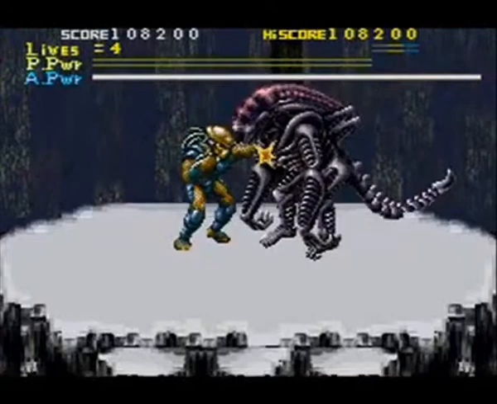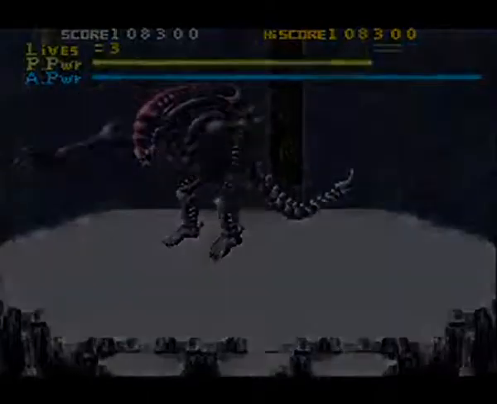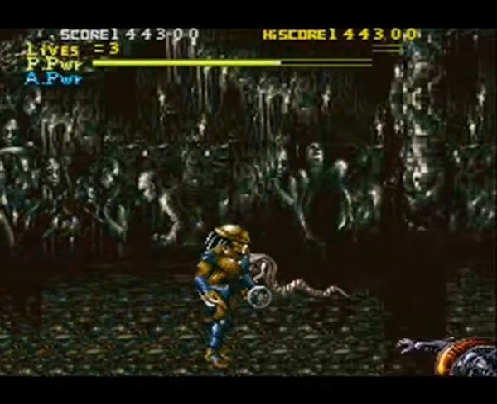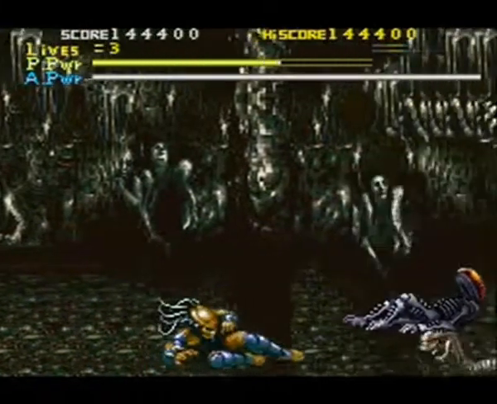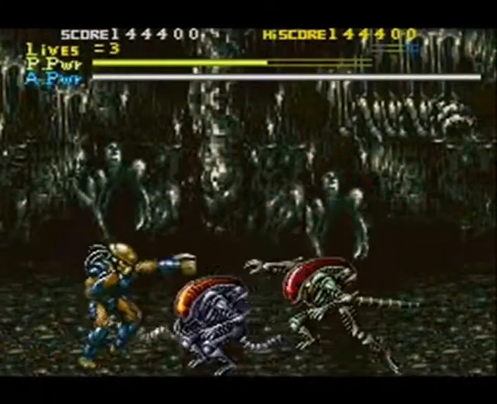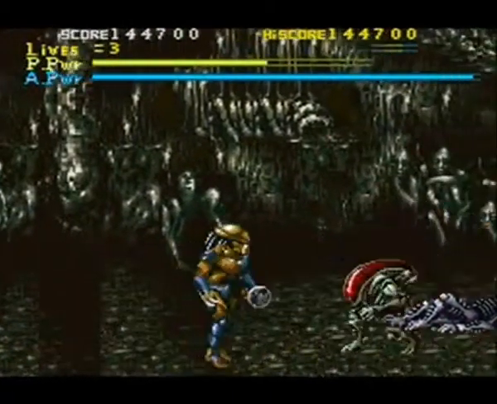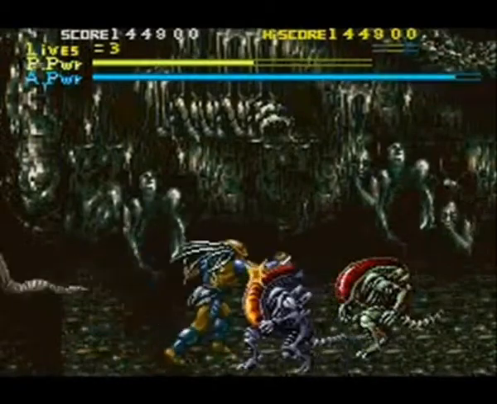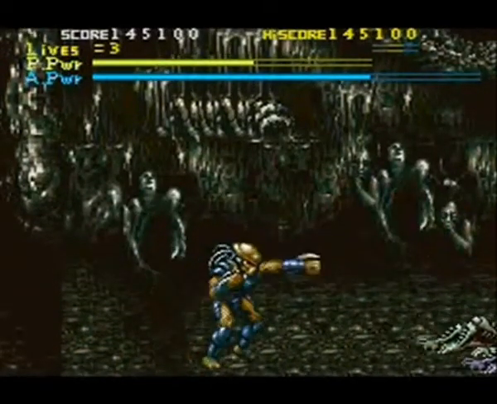Okay, we're gonna show you the third level shortly. Here we go, the third level. You see chestbursters bursting out, as they should do. In the Japanese version they didn't. Oh, just a little side note here. The Japanese version is called Aliens vs Predator, yet the US is called Alien vs Predator. No idea as to why.